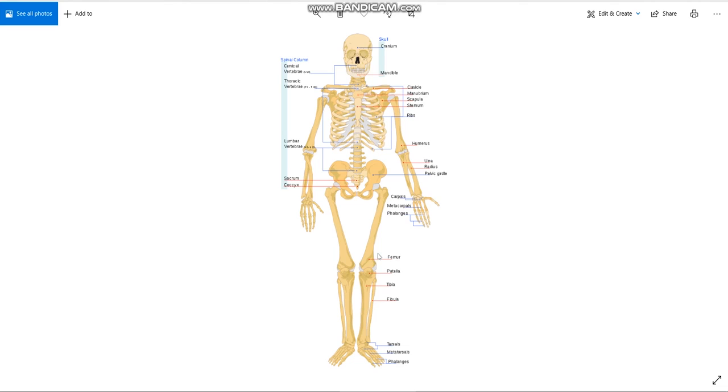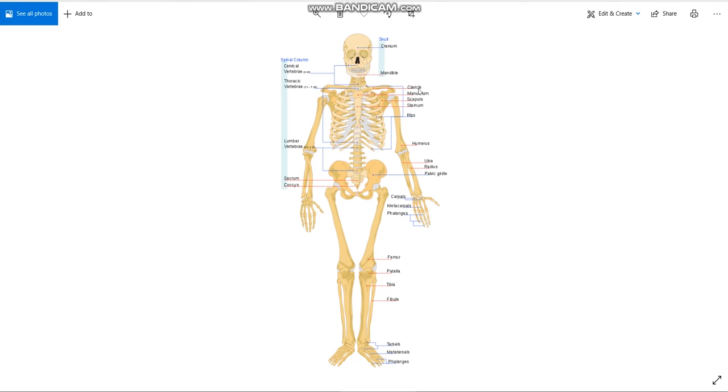And you can see the collarbone, marked in the blue color. It is referred to as clavicle, C-L-A-V-I-C-L-E.